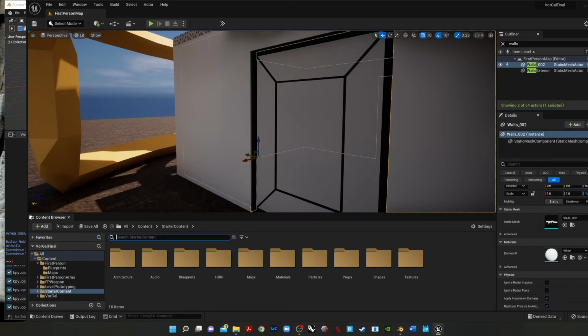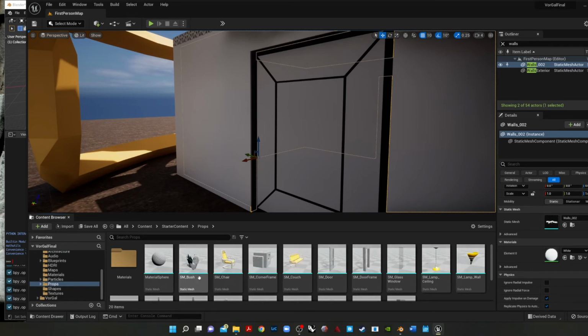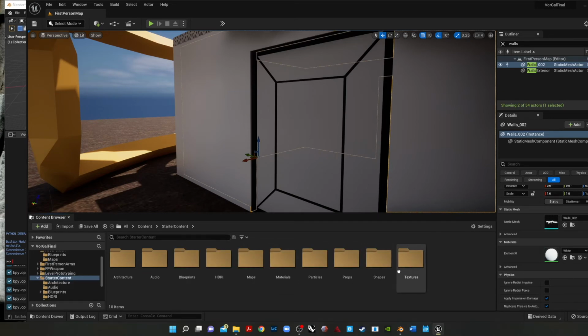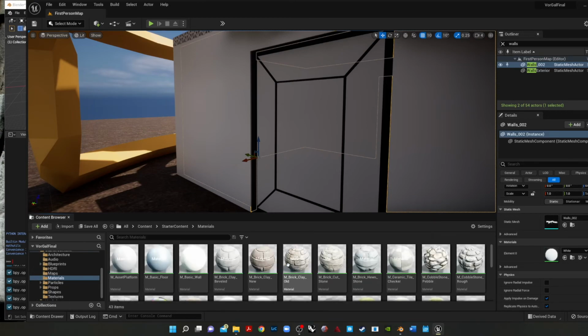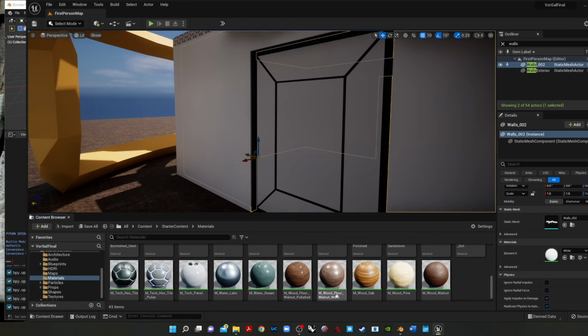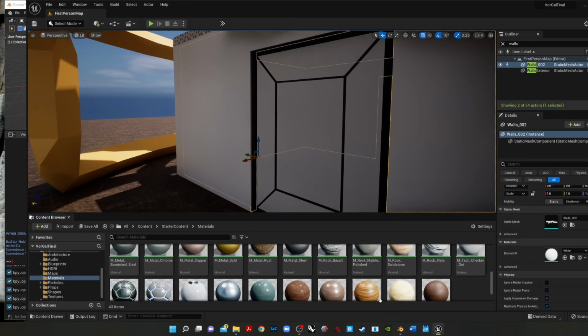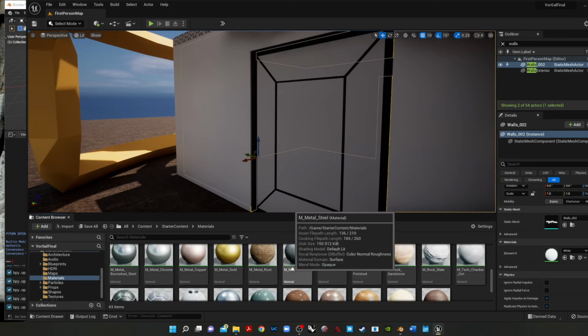It has a lot of different things in there that you might want to play with, like particles. You have all your explosions and stuff. Random chairs and things like that. Please don't use these, but the most important stuff is the materials. Lots of cool materials here. Anything tiled is going to be problematic, but the metals and the lakes are really cool. You'll have to edit some of the other stuff.